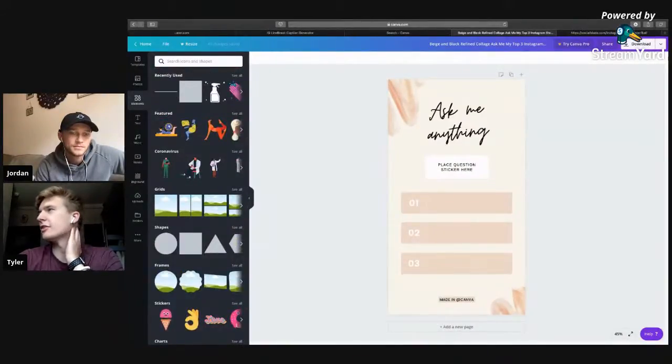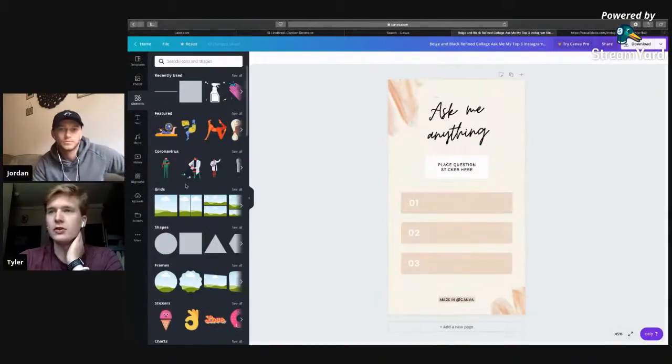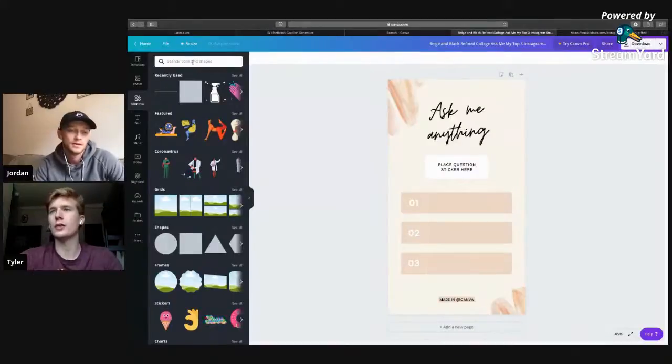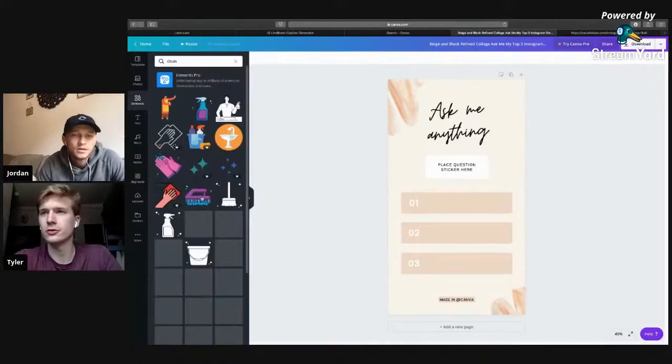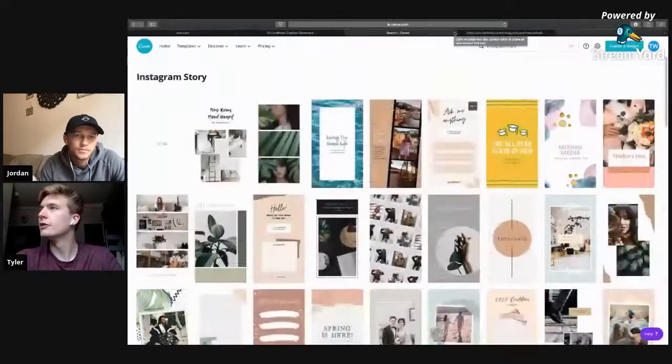There are limitations since I don't have the paid version, but basically if you wanted to come in here, make a story, edit all of this, do all these icons, some of the icons will be paid. So it'll denote this pro version, this is a paid icon, but this one's free. There are different things that you have to work through, but a fantastic tool. Something that really will make you look like a graphic designer, even though you might not be. And that's definitely me. So it's fantastic.